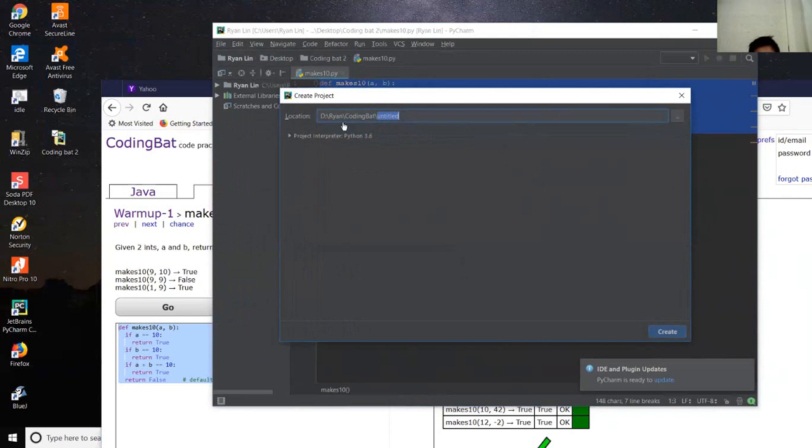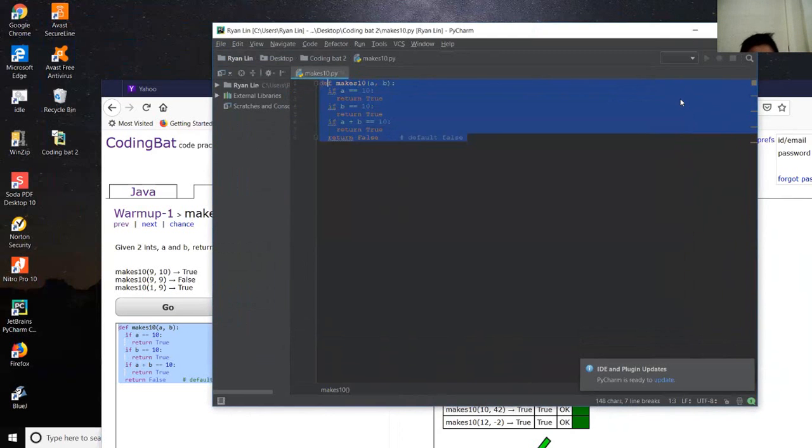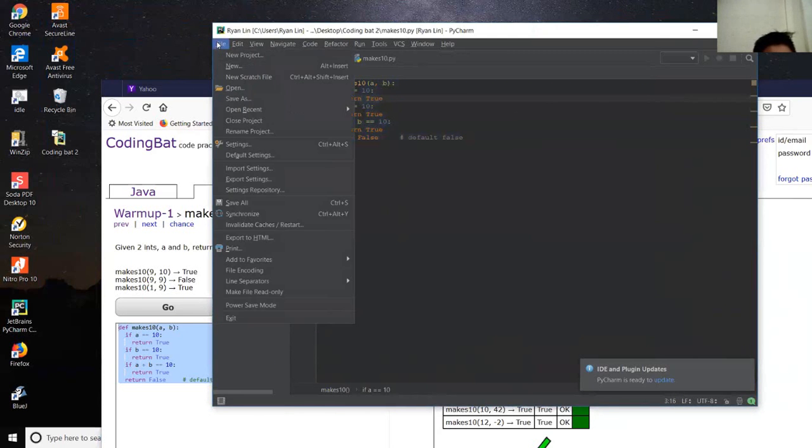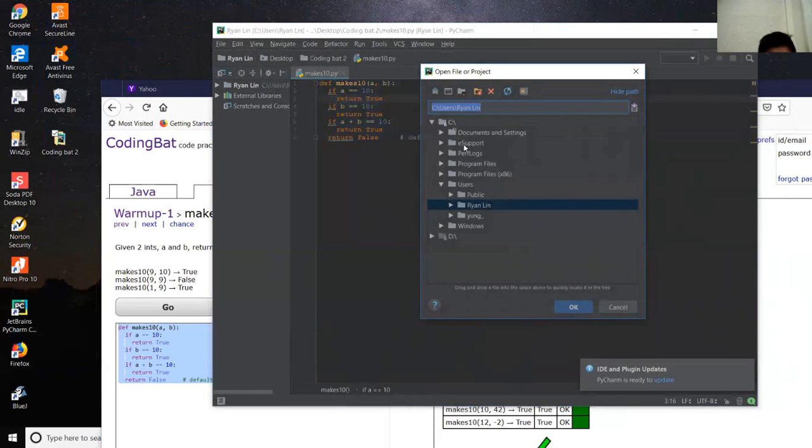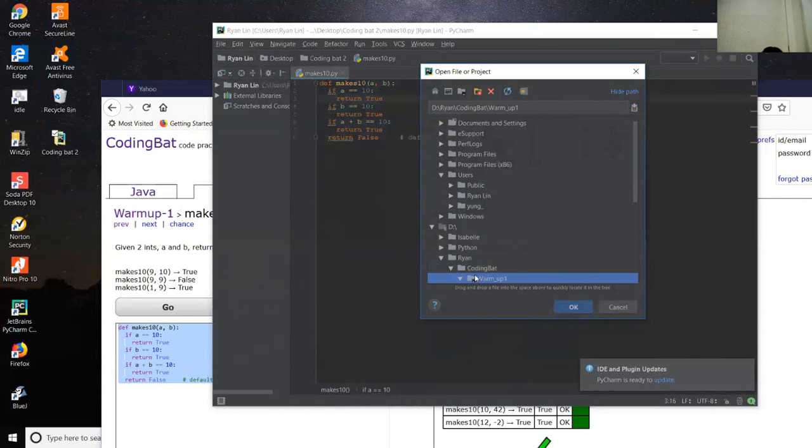So it's on D drive. Oh, okay. Let me open and then go to D drive. And you have run coding bat, and then warm up 1. Okay, let's open this one.